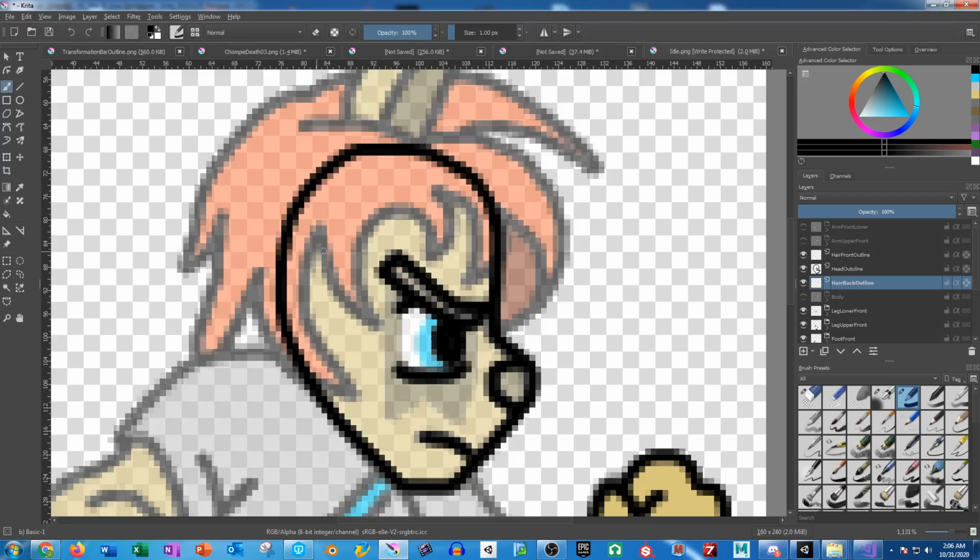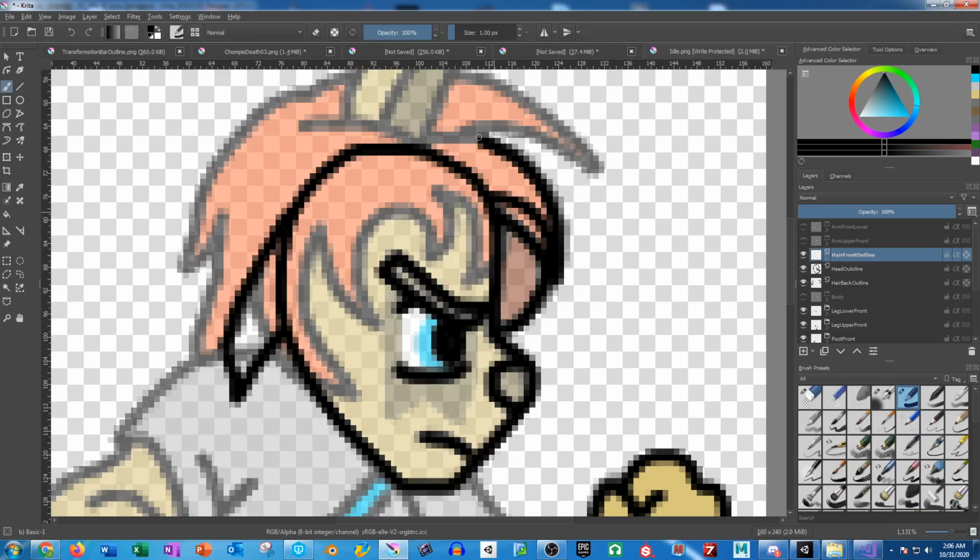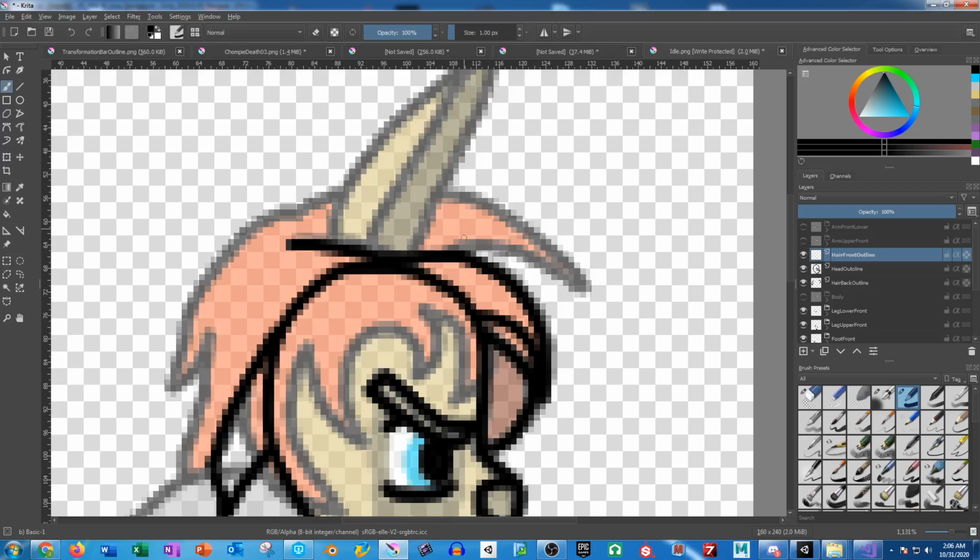For this one, I only have 2. And the outline for the back is right here. Let's say I want to create some hair right here. I'll do something like that. So now we have the front. The front comes down here, comes across, comes over here.